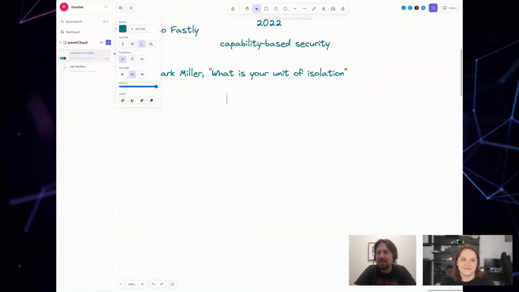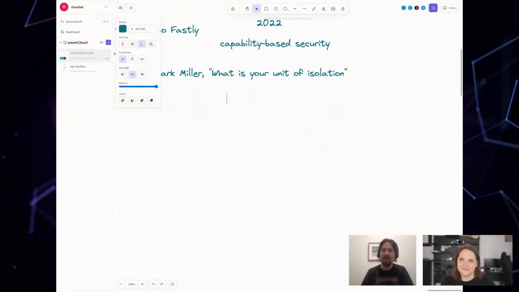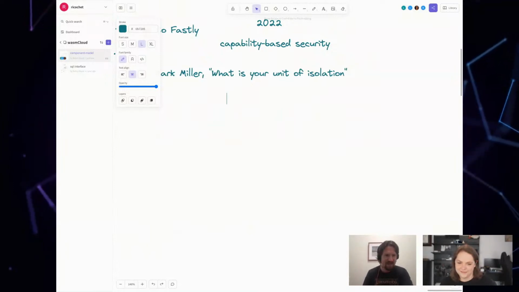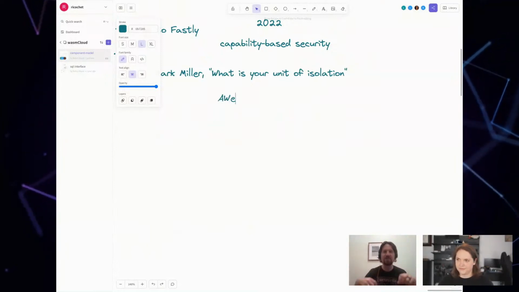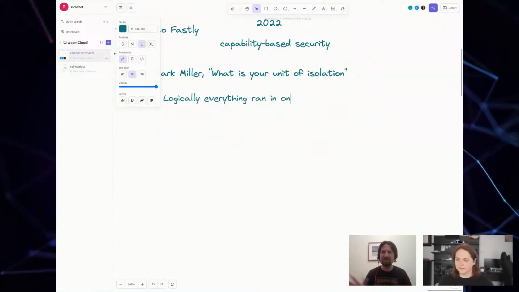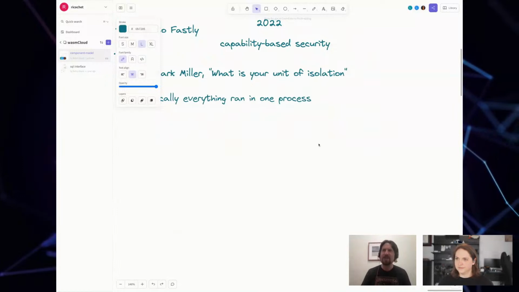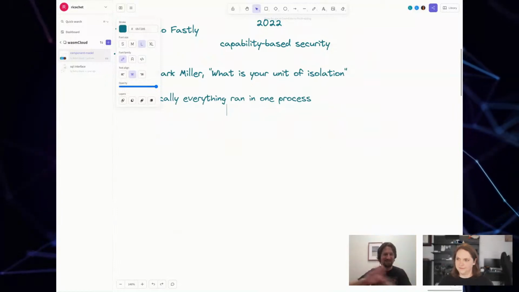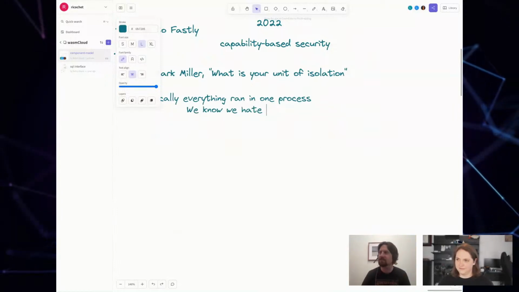That raised a lot of fundamental questions. At the moment, WASI didn't have anything about processes. Everything logically ran inside a single process. There was no way to spawn a process, much less talk to two processes. The process story was simply fuzzy. And we knew we hated fork. But other than that, it was fuzzy. Fork has all sorts of problems.